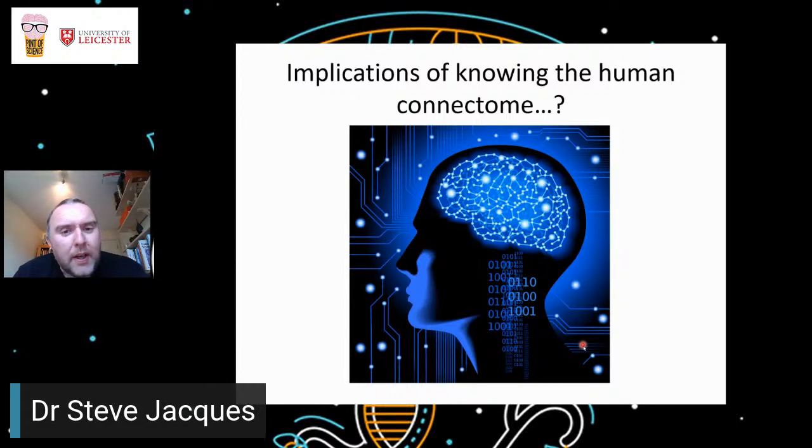Might it be that people may become immortal? Could it be that if your connectome could be established immediately after you had died physically, you could then be uploaded and your brain continue to run in a simulation in silico? Might we be able to improve upon the connectivity of the human brain? Might we be able to produce super intelligences which may one day surpass our own intelligence? Maybe that would be good. Maybe that would be bad. It would depend upon who you talk to.